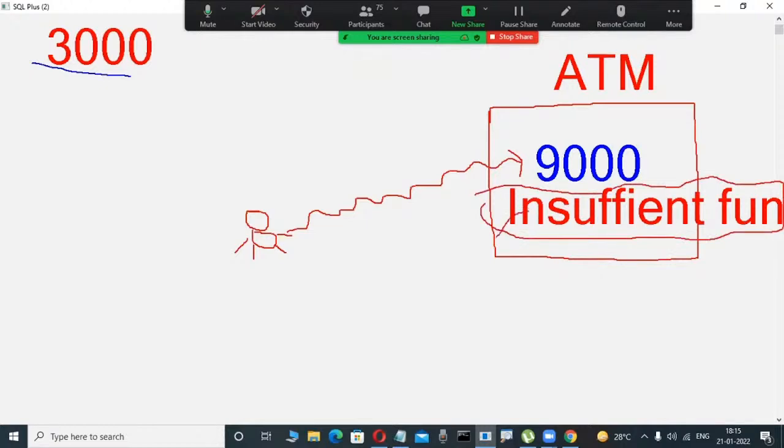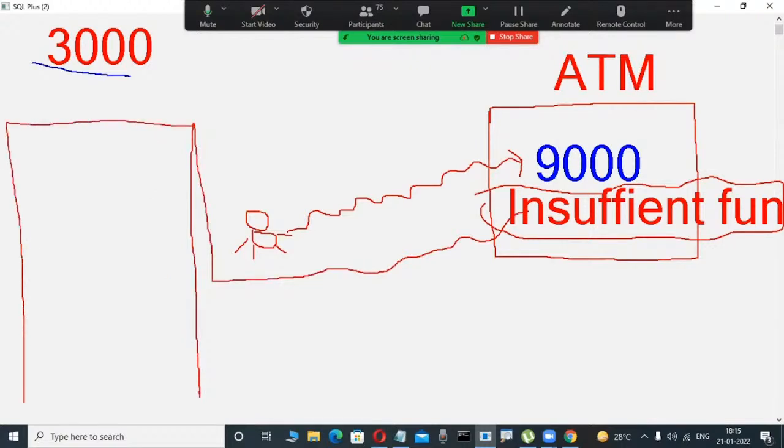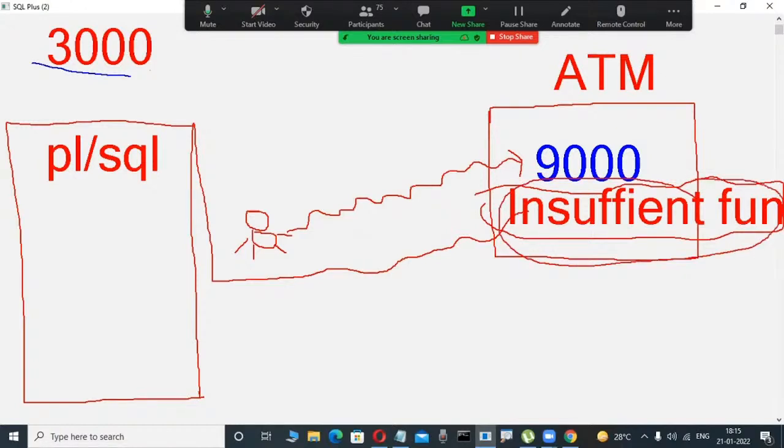But how is it possible that the ATM center knows this message? Actually, same like you, some software engineers write the coding, that is important. They are writing coding only. That coding they are writing in PLSQL. Suppose Oracle projects, banking projects, mean they are writing in PLSQL. And what is the condition? If the user-entered amount is more than the available balance, then this message is shown. Same like Java, C++, some coding is there. They are writing if conditions like that. Otherwise, how is it possible?